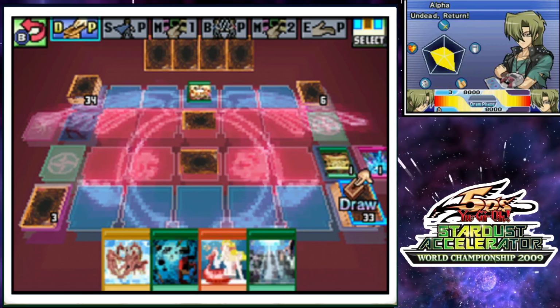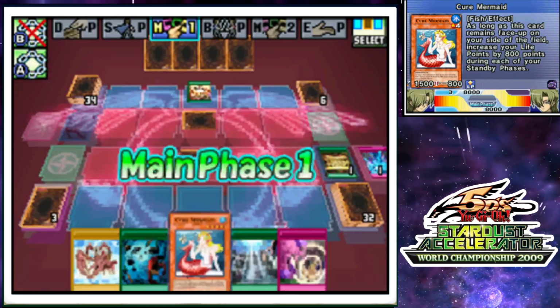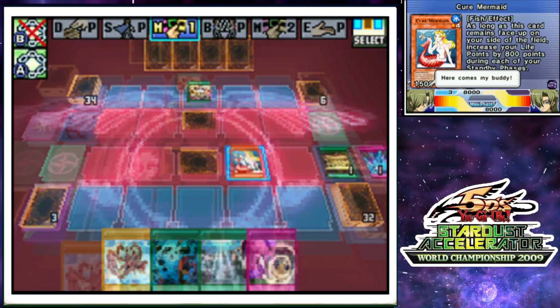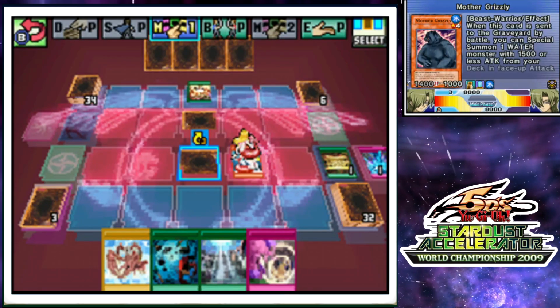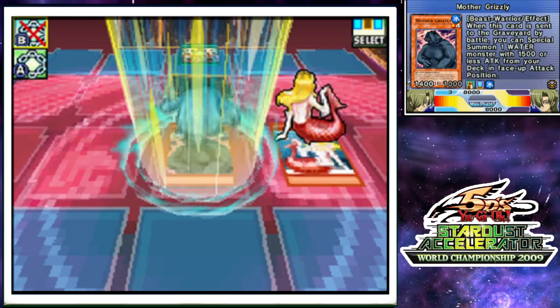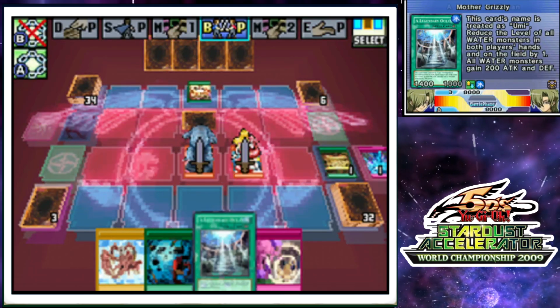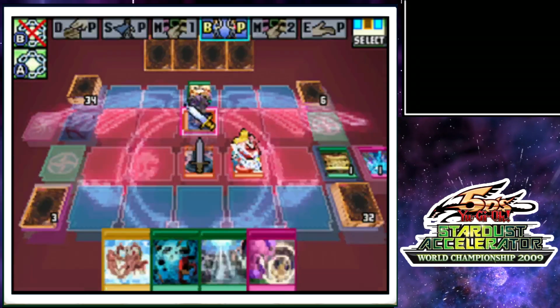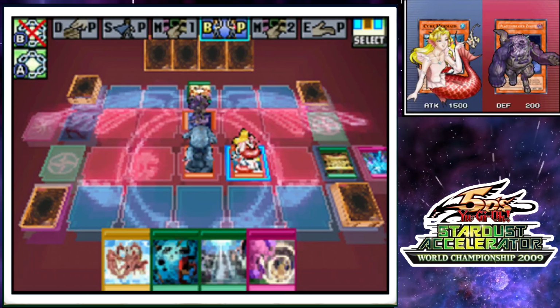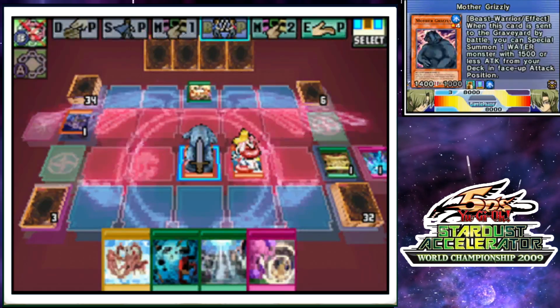I'm always worried when they play in defense mode, though, because that could always mean a Pyramid Turtle or something even more annoying. So I'm going to go ahead and summon my Pure Mermaid. I'm going to flip Mother Grizzly. And we are going to get to work, assuming that this is a Pyramid Turtle. Alright, it's a Plague Spreader Zombie, which will become a Draw card.